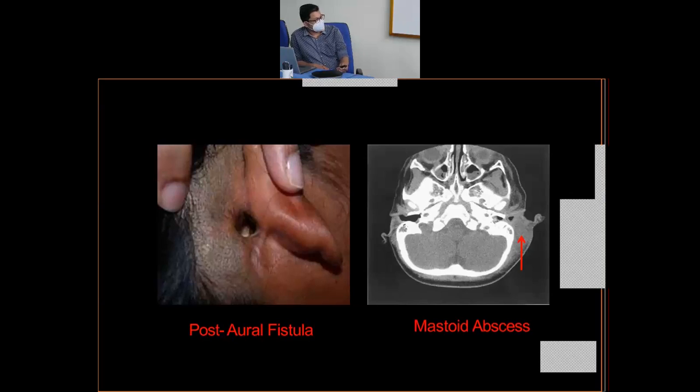This is postaural fistula. This is also a complication. After the abscess, there will be fistula formation, so you will see it together, abscess with fistula. Mastoid abscess you can see in the second picture. As you can see, there is a collection. That whitish part is the bone, no? Behind it there is accumulation of pus, haziness below the skin and beyond the bony cortex. That is the accumulation actually.